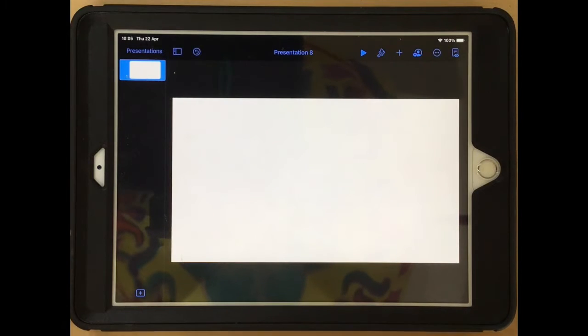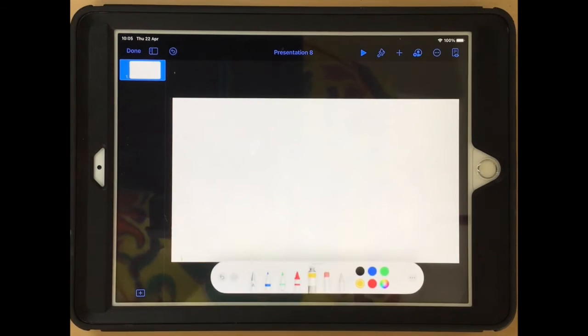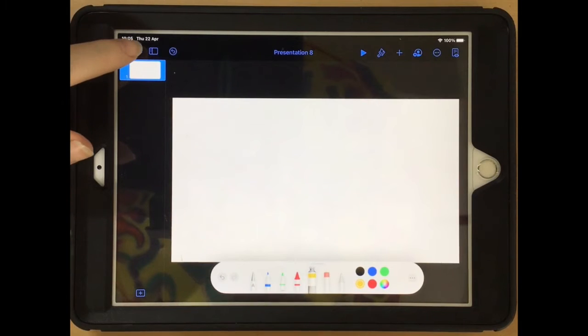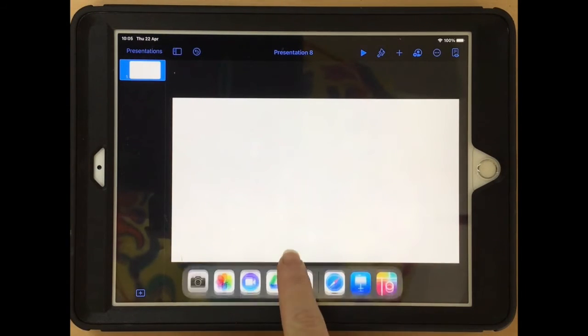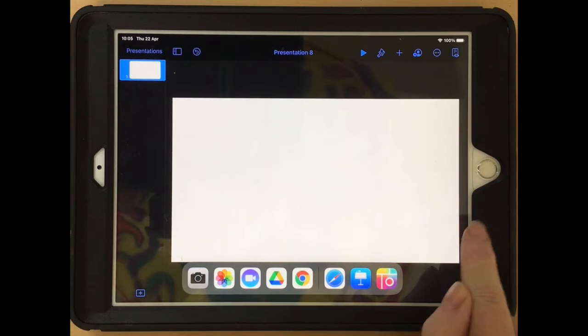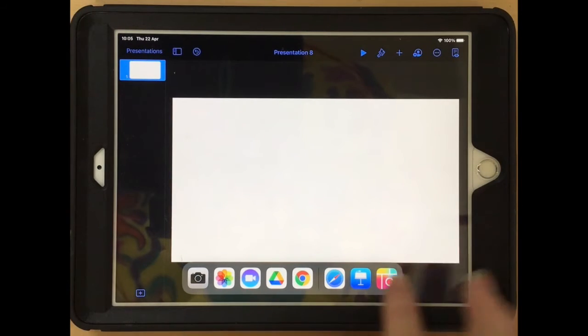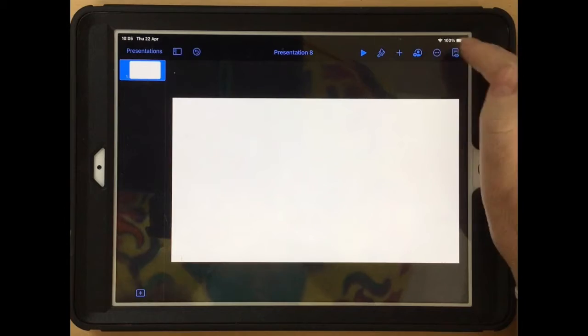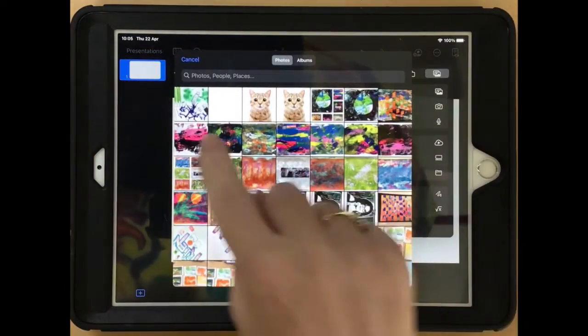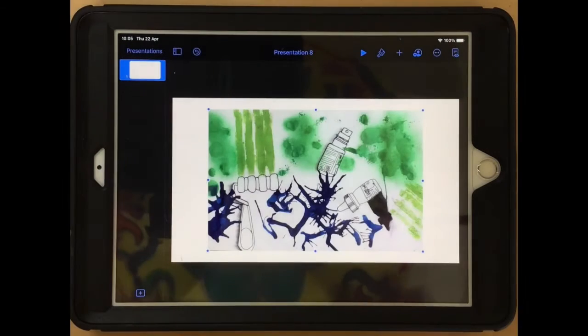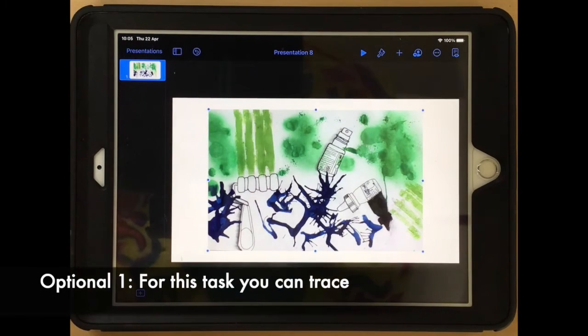So the first thing we're going to do is go tap the pen so that you're in drawing mode. If you are wanting to use my student's art, I will show you that first actually. So if I click done, that gets you back into the edit mode here. What you can do is you can do split screen and bring photos across and drag that painting into here, or you can actually just click the plus, video or photo, and you can select it that way. So if you're wanting it to trace, that's one way to do it.